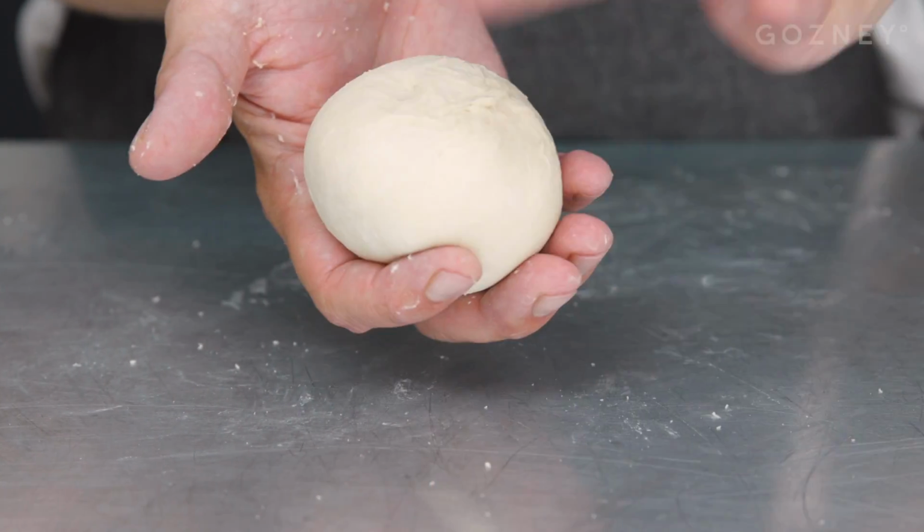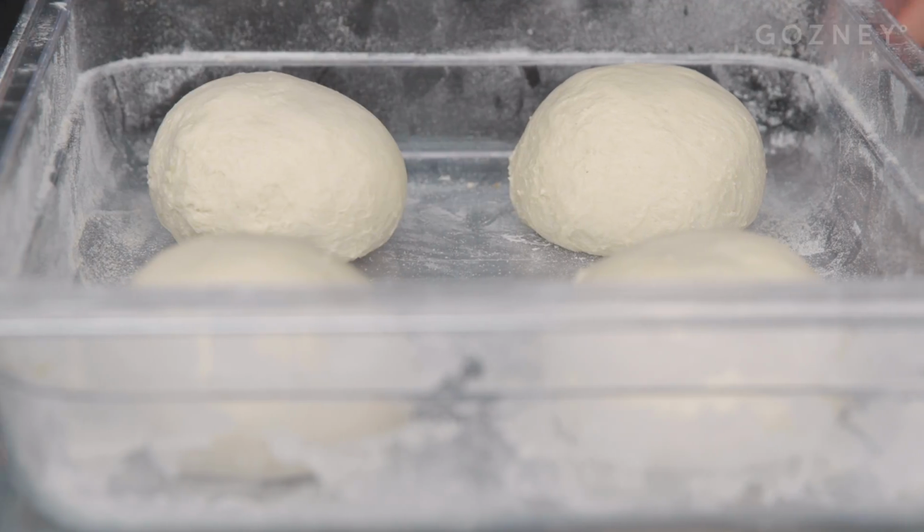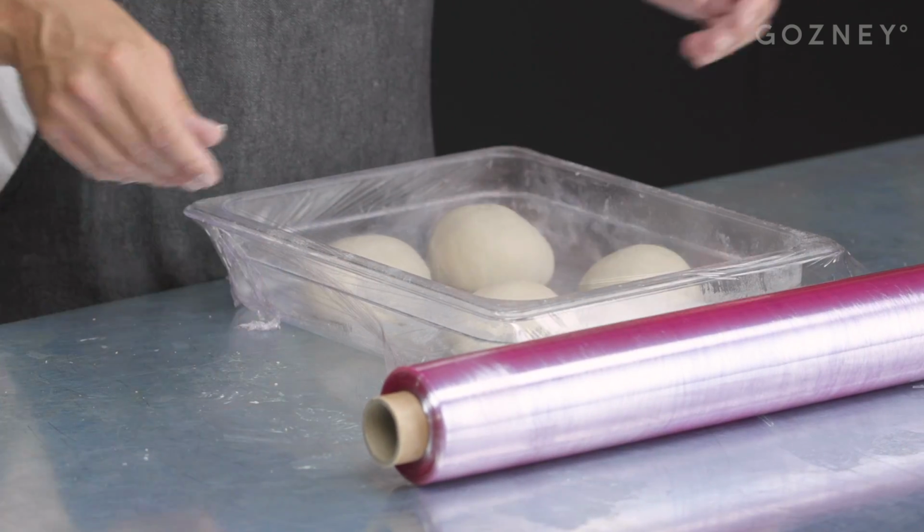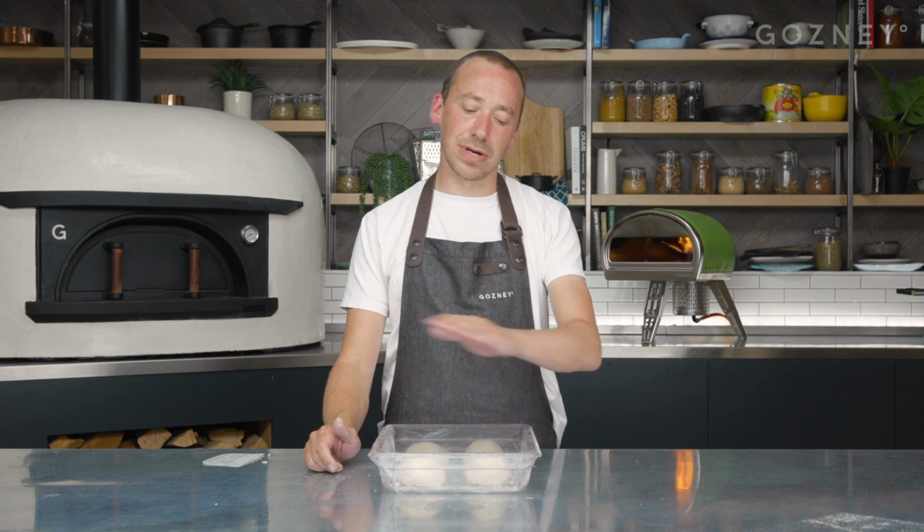Dough balls, balled, 180 grams in a tray covered with cling film. I like to leave these at room temperature for a couple of hours or so, 2 to 4 hours, and then get them in the fridge for 48 hours, 2 days. That is going to allow all the fermentation to happen. They're going to be so packed full of flavour, your mind is going to fall out of your ear and land on your foot.